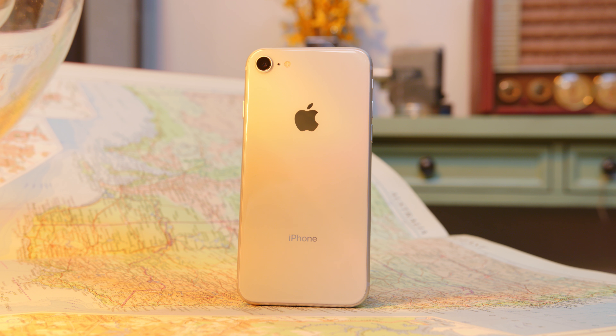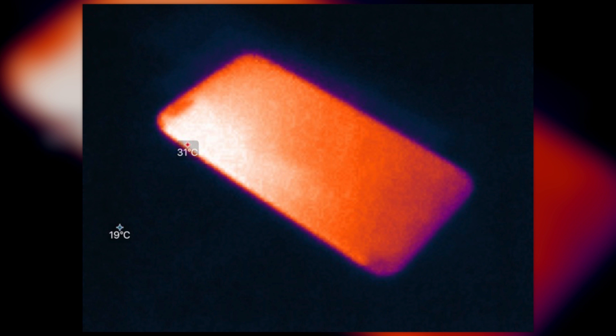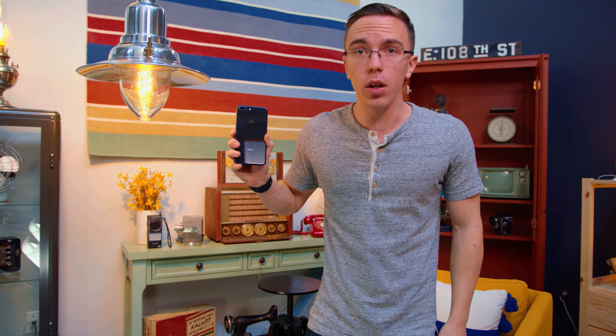One of the downsides to having this much power in such a small device is always going to be heat. You don't have fans and vents to pull it away — you have to fully rely on the glass and metal build to dissipate all the heat. Based on first impressions, the iPhone 8 does pretty well here: under an extended 30-minute gaming load, the back of the device doesn't even get that warm. So, is the iPhone 8 as powerful as the PS4? No. To be fair, it is catching up surprisingly quickly, and for some games the experience isn't far off, but the laws of physics mean that for now, the dedicated game console is going to win out.